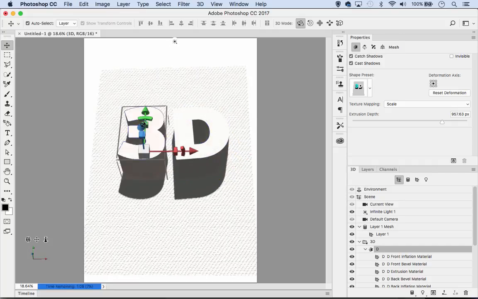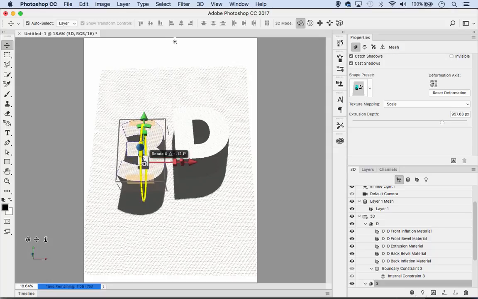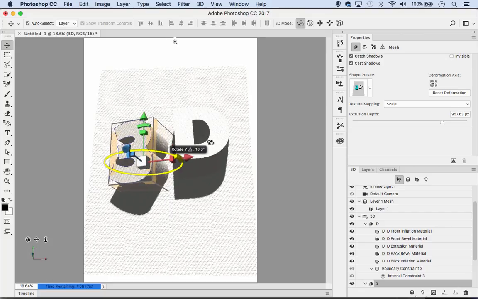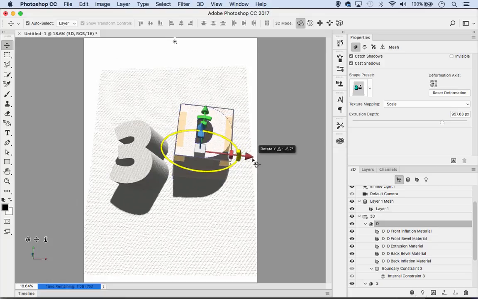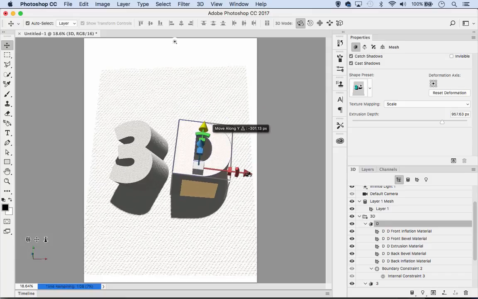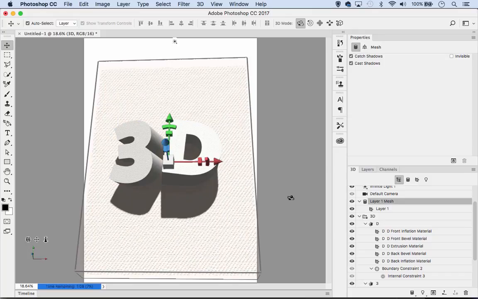So we can start to change the shapes of them like this. We can use the different parts of the axis here to change the angle and do all sorts like this. Let's change the angle of this one a touch. So you can see how we can start to mess with our 3D letters here in different ways.